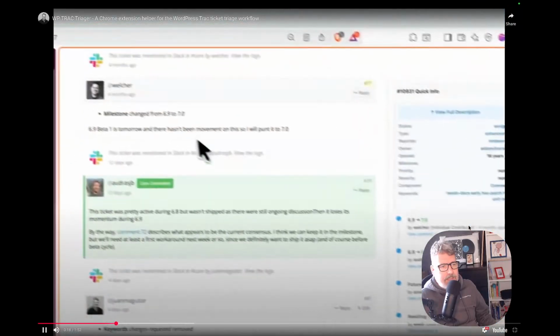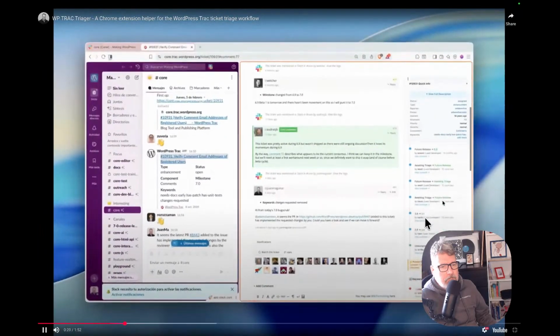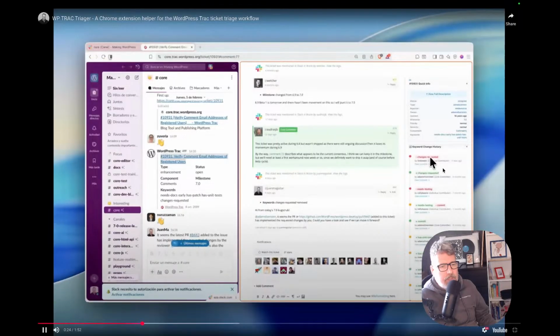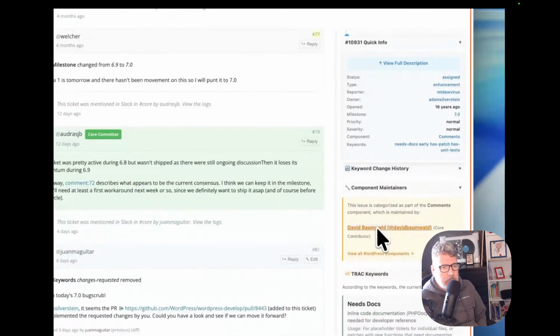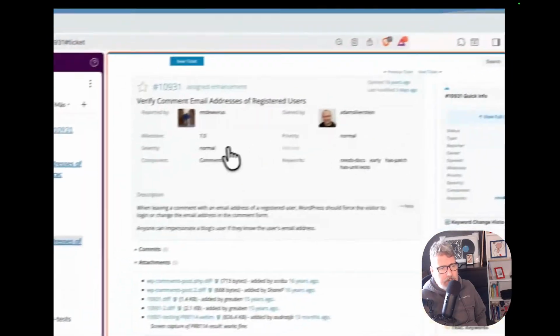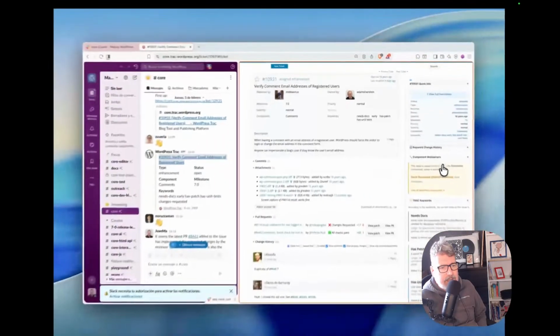We can see the history of the keyword changes, of the milestones, the maintainers of the component assigned to the ticket.